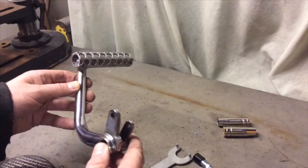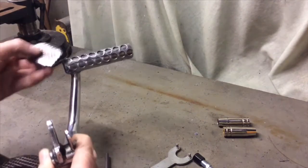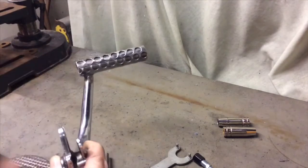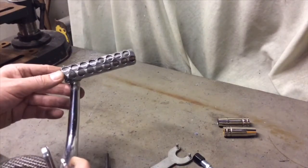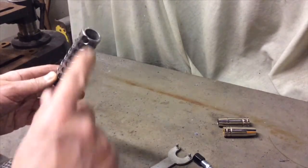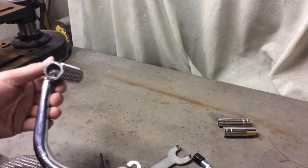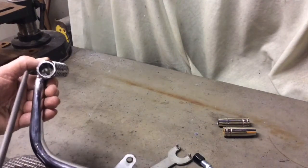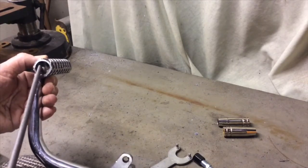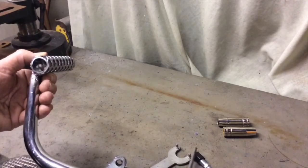So there you have it, one finished brake pedal. Started off with this simple pad on there, which I just ground off and then just welded a piece of mild steel tubing onto it instead, and I drilled a hole through the tube and the bar goes all the way up and through and touches the other side, and that's just full of weld, so it's not going anywhere.